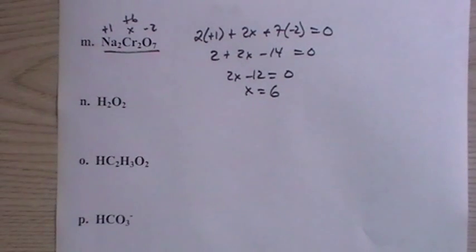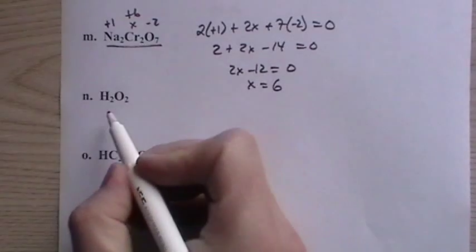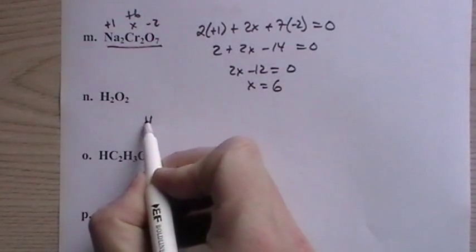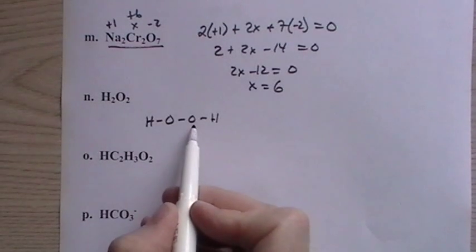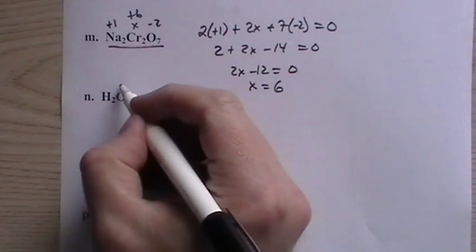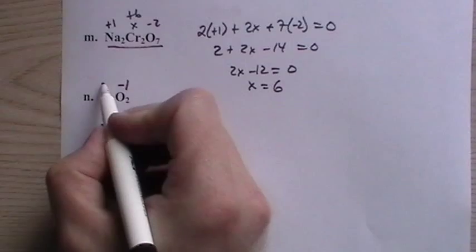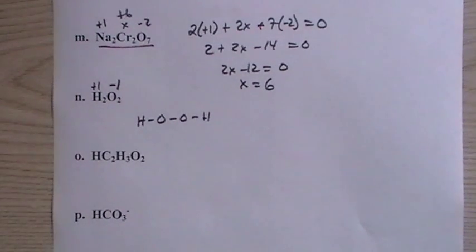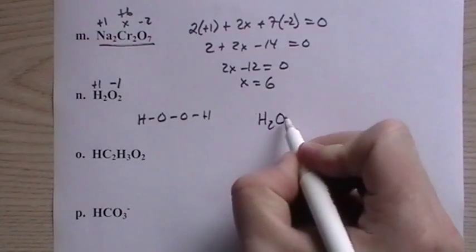Now, here's the exception for the oxygen. Oxygen, when it's a peroxide, and the structure of this thing looks like this. When an oxygen is bonded to an oxygen, and then they are each bonded to something else, the oxidation number is -1, and hydrogen is +1. Now you might think, well, how do we know that? It actually works out pretty well if you think about it.